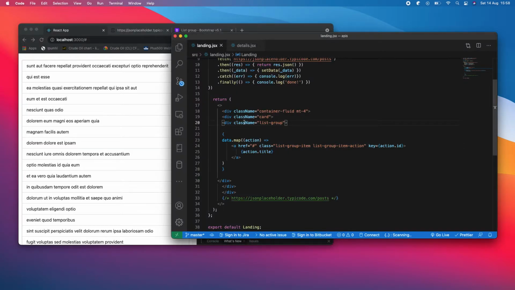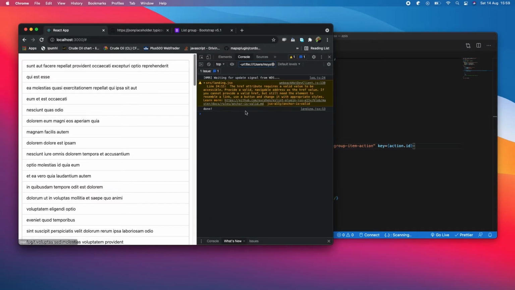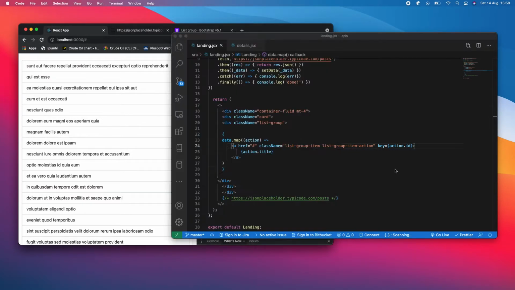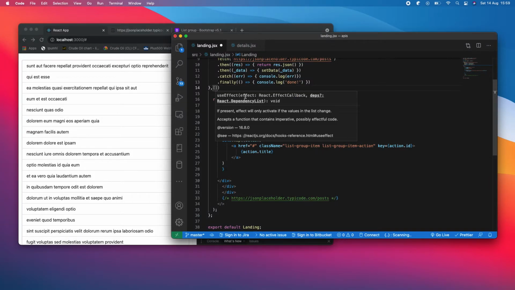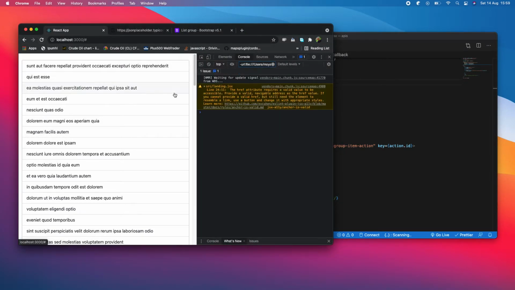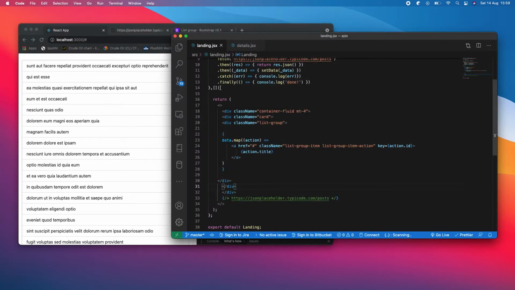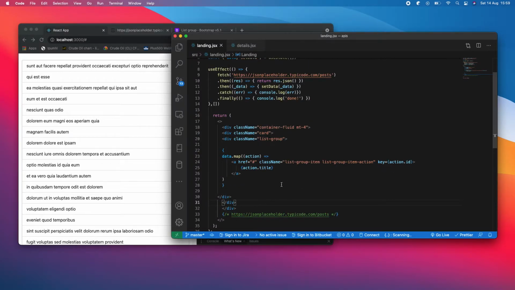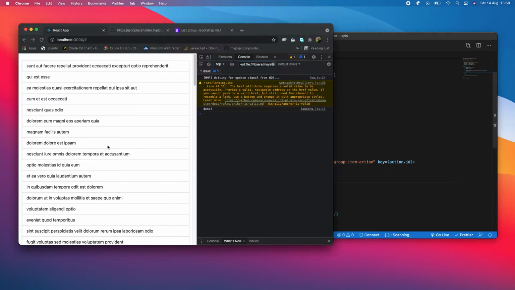Did you mean class name? With the class name. Refresh. It's done. So meaning we no longer have an error. So now we need to stop this. So this. Then we are fine. Now our array will only do it once. So it does once. So meaning now we managed to get our API call. We managed to do our API call.